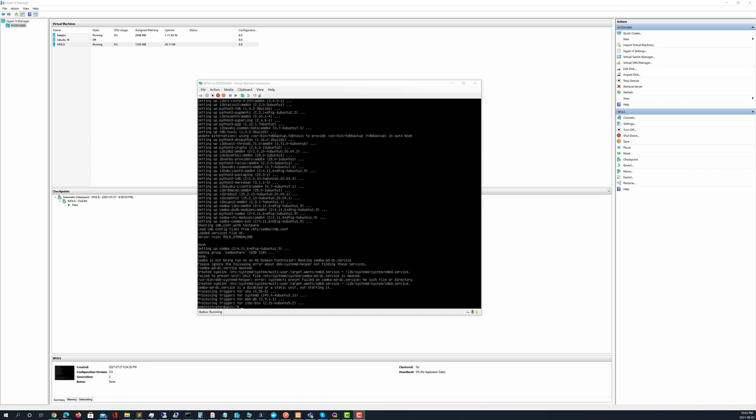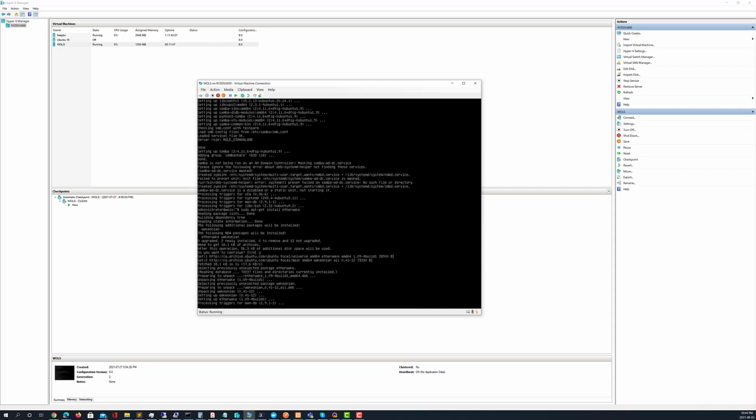And while we're installing things, we may as well finish up with the other part that the server needs. Because this is a Debian distro, we can install something called Etherwake. Or you can also install NetTools. I'm going to install Etherwake because it is easier. And this won't take any time whatsoever.